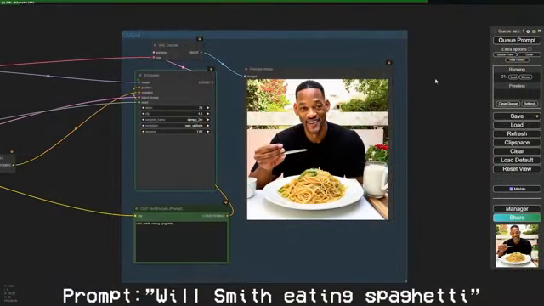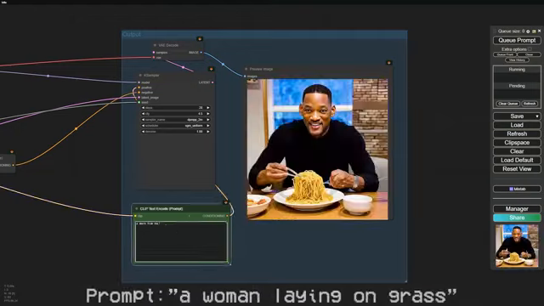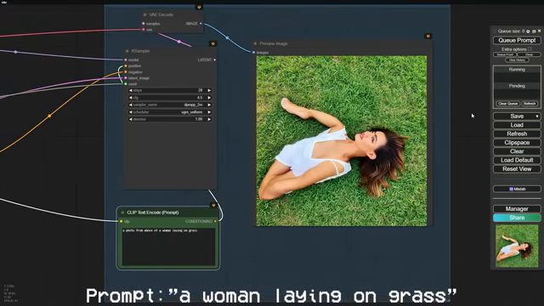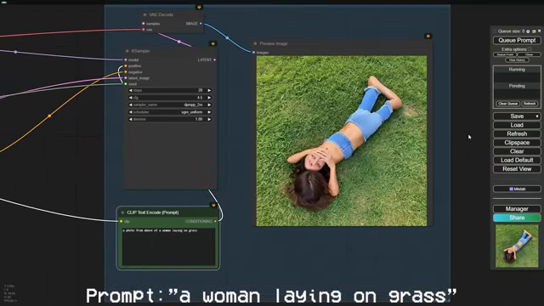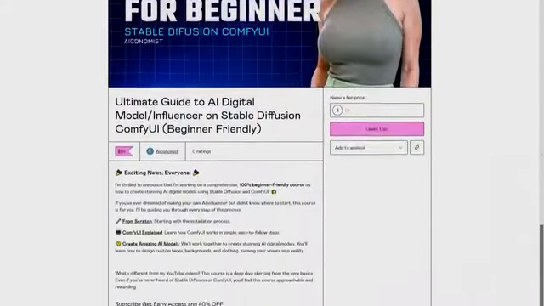I know many of you had high expectations for SD3. When you start generating images, you'll notice that the current SDXL models look much better. Additionally, the non-commercial license of SD3 will prevent many fine-tuners from working on it. I'll stick with SD 1.5 and SDXL for now in all upcoming videos and my upcoming digital AI model course.